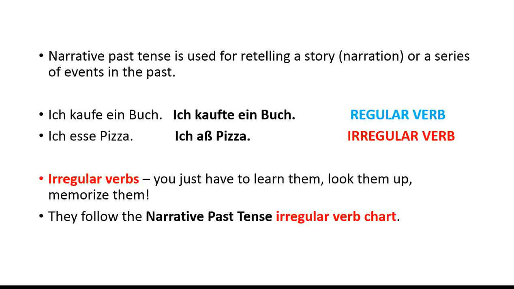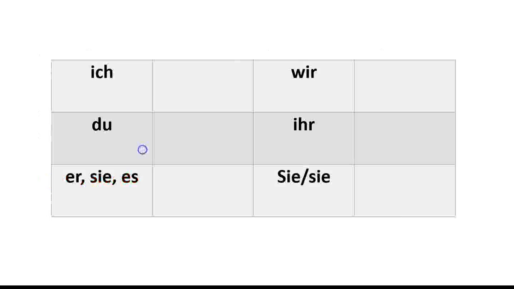I'm going to show you a couple ways to utilize that irregular verb chart. But before we do that, let's dive into the endings. With the regular, as I said before, it was t, tes, t, ten, tet, ten. With the irregulars, it's the base. I'll show you how to look that up.